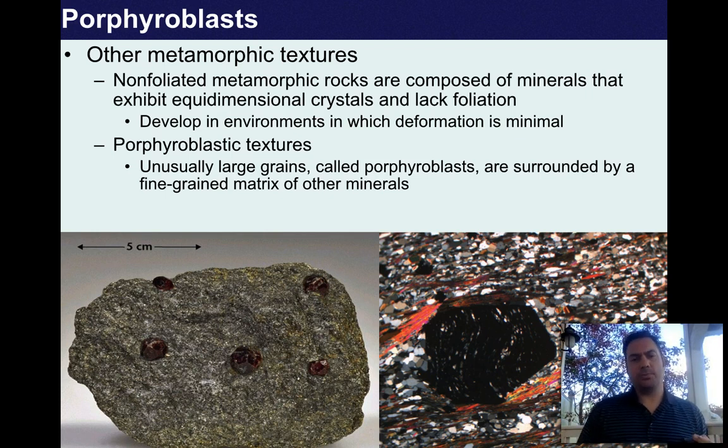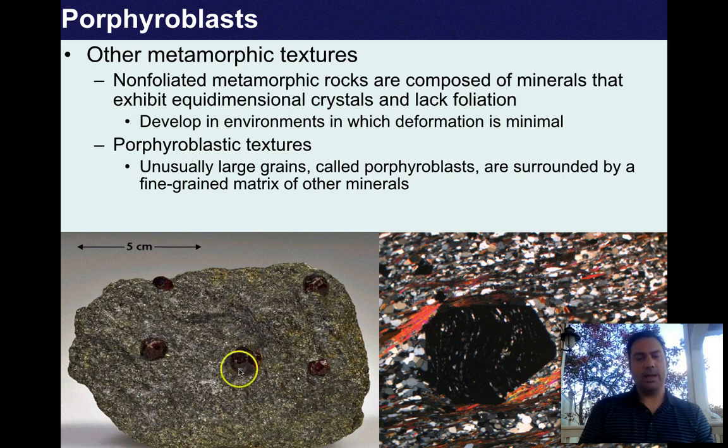So you don't really get a preferred orientation in that case. And of course, you can also get porphyroblastic textures. Porphyroblasts are kind of like phenocrysts. Remember, phenocrysts are those big crystals that form in a ground mass of smaller minerals, let's say in a basalt, where you have a big olivine crystal sticking out of the basalt, but you can't see any other crystals because they're too small. Well, the same thing is happening here.